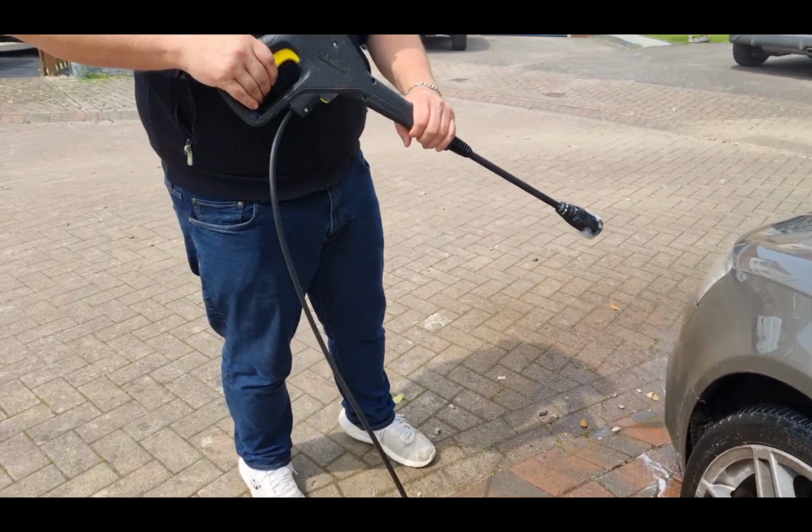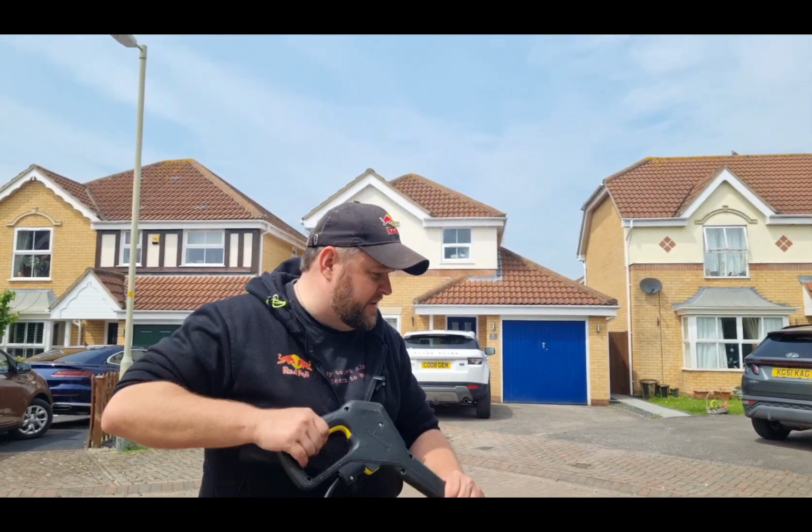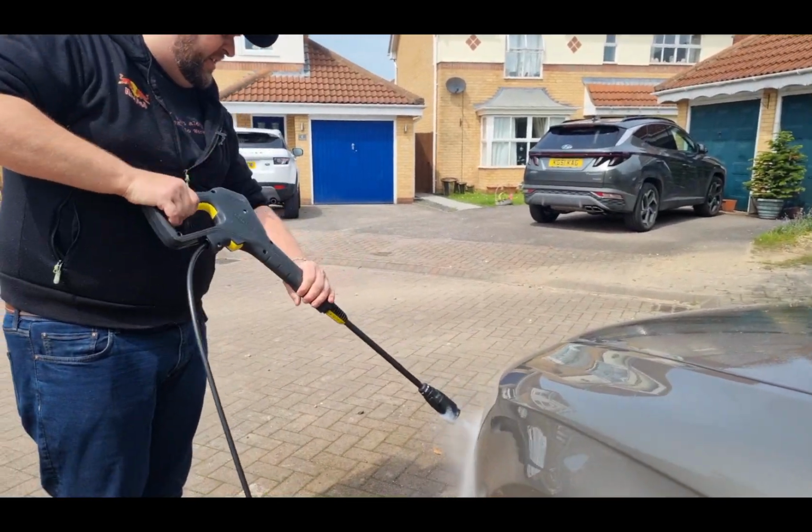Noticing on even the wheels last, because that's where they're the muckiest. So we're doing those last. Leaving the TFR on for as long as we can.